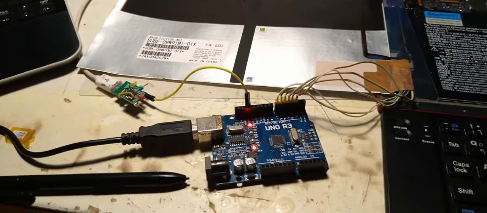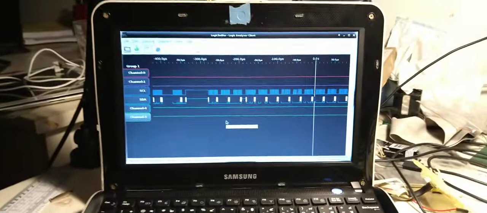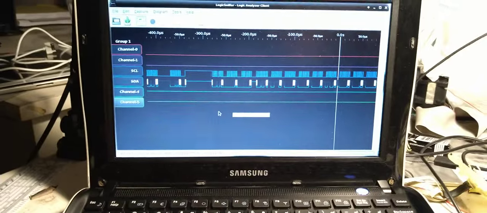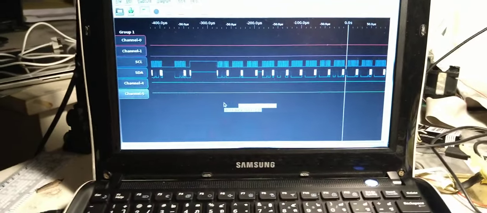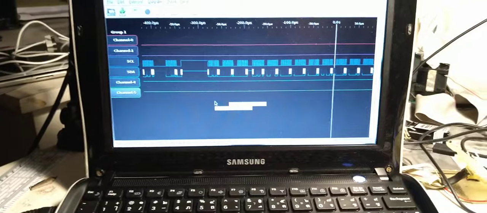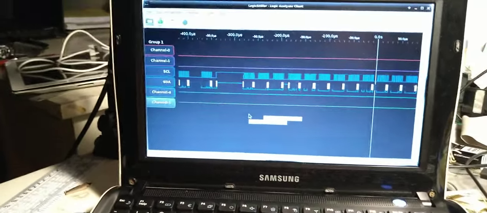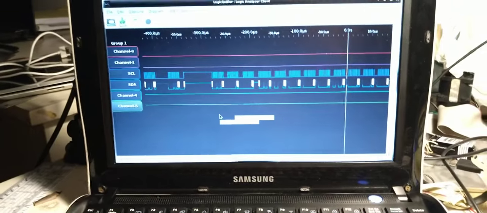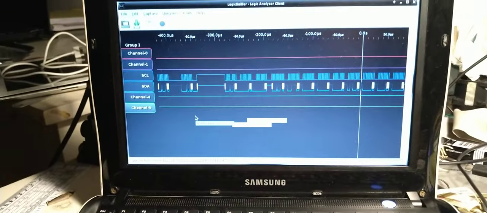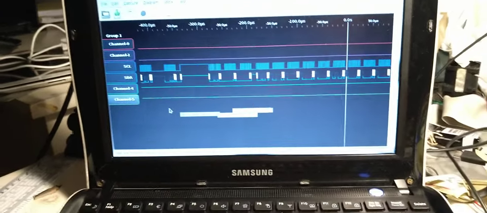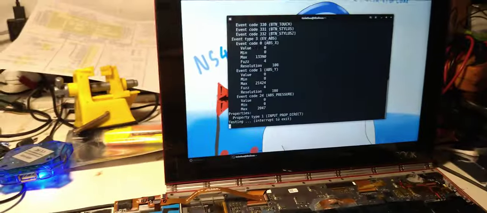It's actually working, as you can see. And this is the power up sequence of the Wacom digitizer. Although the Arduino Uno doesn't have that much memory to record more data. This is just what I get when I use the trigger, and it's automatically triggered when my Yogabook turns on and sends data to initialize the Wacom digitizer, and I can actually get some of the data here.